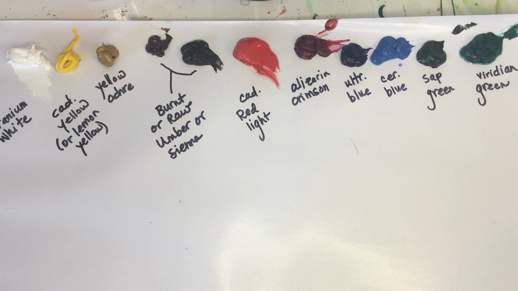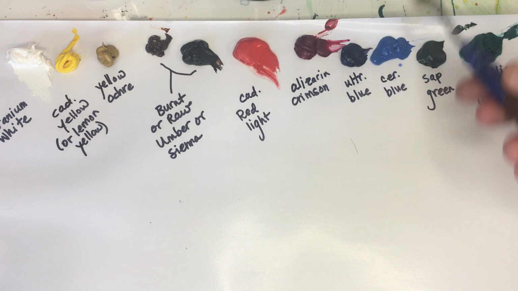So one of the things that we're going to talk about today is how to use these colors to mix any number of other colors. Now, obviously, it's very easy to mix a bright color, because these are already very bright or intense colors right out of the tube. When a color is its most saturated or pure right out of the tube, then it is its most intense as well. All right, there's only one exception that maybe we'll talk about another time. There's one pigment that kind of defies this pattern.